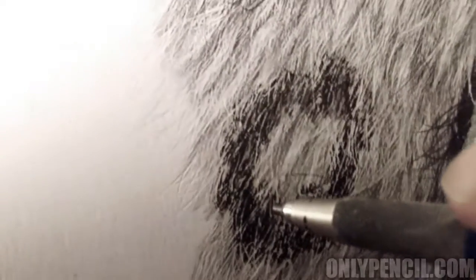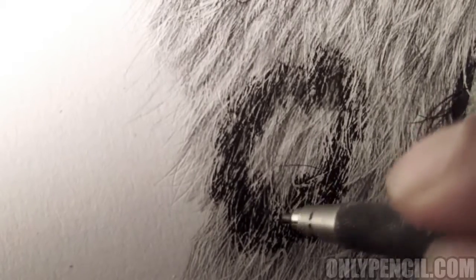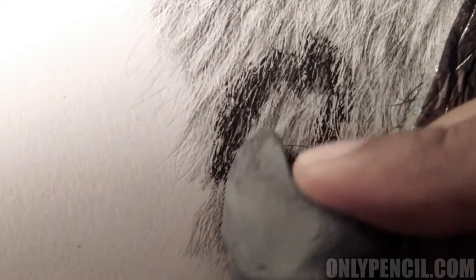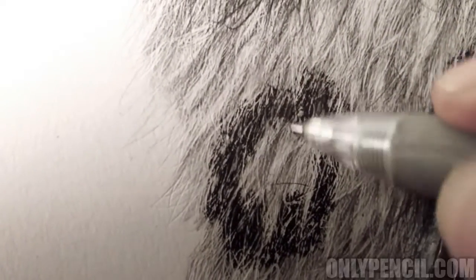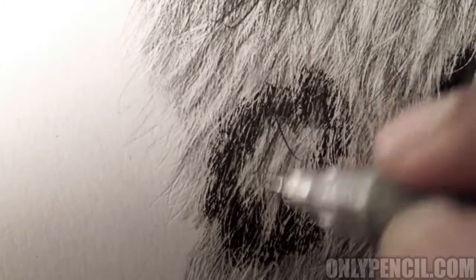Can go in and just make the tips of these black hairs more visible. See, we could add clumps of hairs, extend that out, extend this hair. Extend this one. And then these would be black hairs, right? So then we just add those individual black hairs.